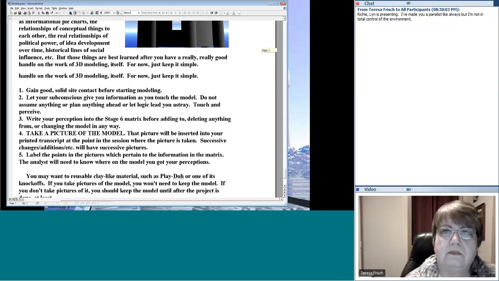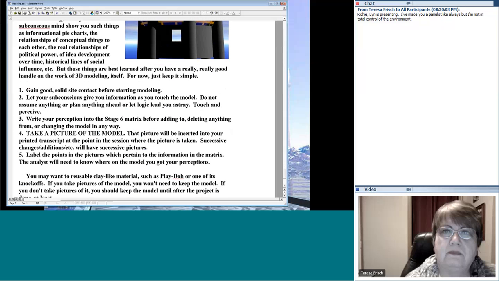Okay. These things are best learned after you have a really, really good handle on the work of 3D modeling itself. For now, just keep it simple. For now, if you're new to stage 6 or never had stage 6 training, here are the simple rules. Gain good, solid site contact before you start modeling.